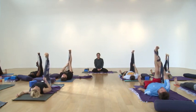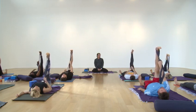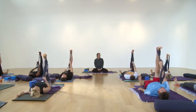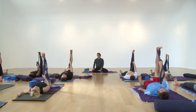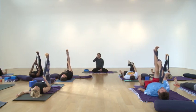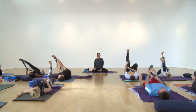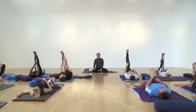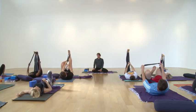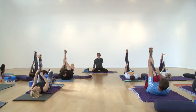Push up through the heel, spread your toes really wide. Rifle the heel up to the ceiling. As you do that, press your right thigh bone away from you towards your hamstring. Great, very good. Okay, then swapping over to the other side. Bring your right foot to the floor. Loop the strap over the center of your left heel and extend the center of your left heel straight up. Right knee is bent, right foot is on the floor.